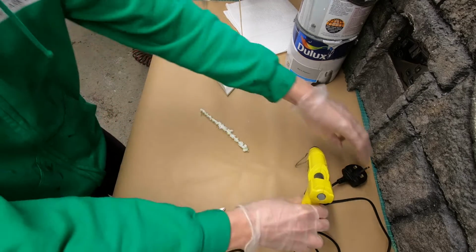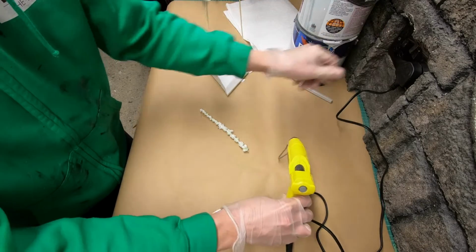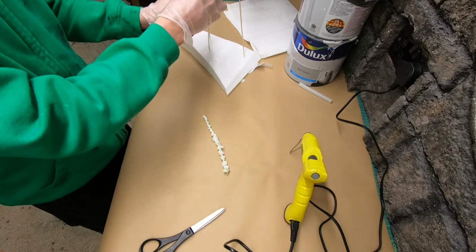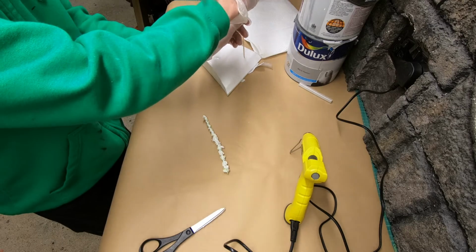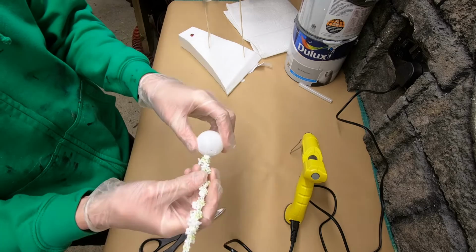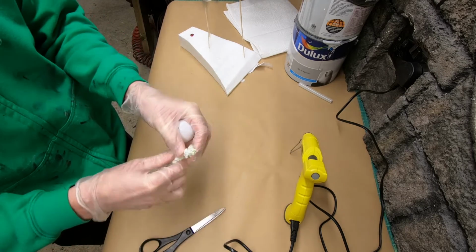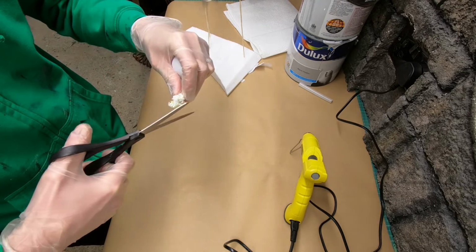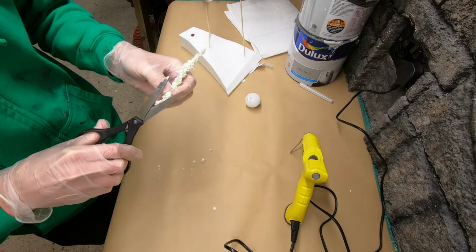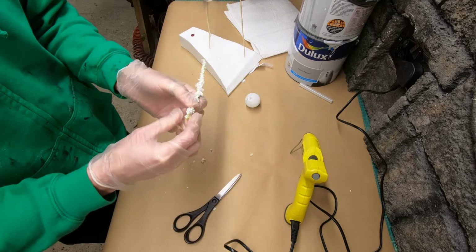To stick these in the back of the eyeballs, I'm going to use a bit of hot glue. So I'm just going to turn that on and let that warm up. We'll take one of these, the red one. Why not? Because I've already put holes in the back, that should just slide right in there. I might have to strip some of that off just to help it in. Let's trim that a little bit. That's more like it. Okay, should go in a bit easier now.